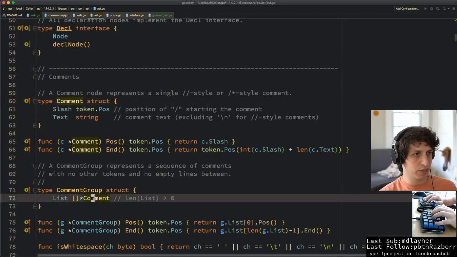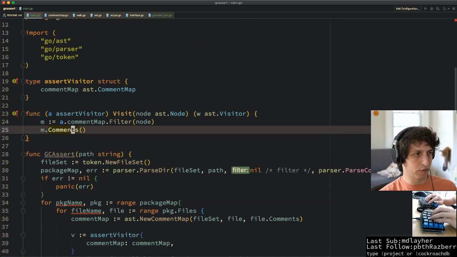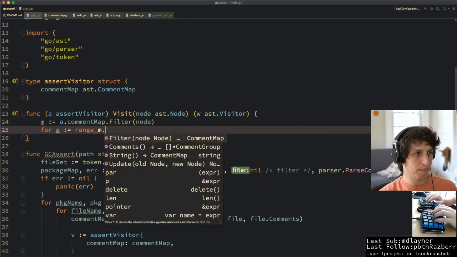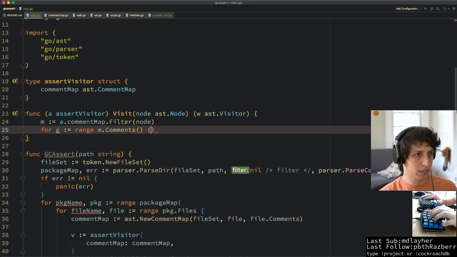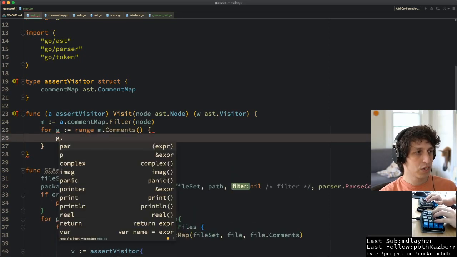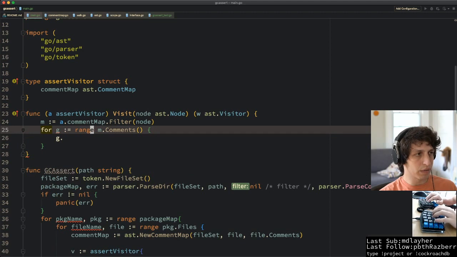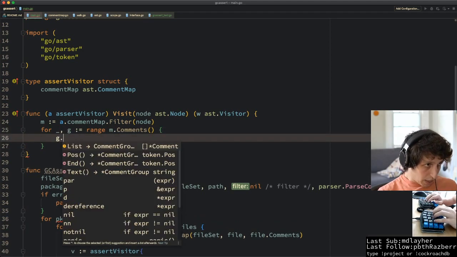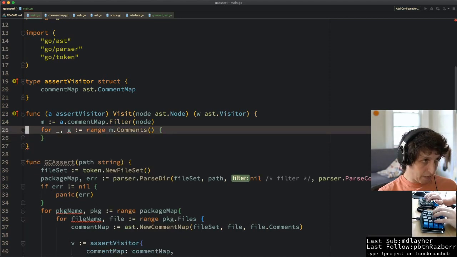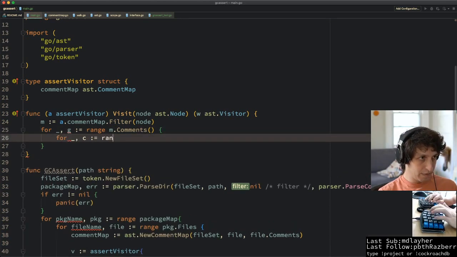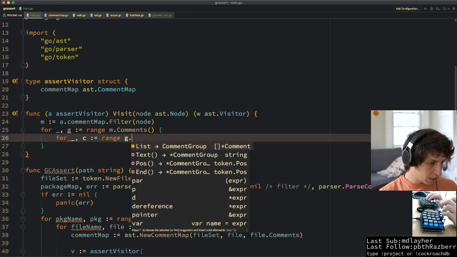I think I'm going to want to do this comment groups guy just because it'll be easier to parse. So I'll say for g in range m.Comments. Wait, oh, I guess it's like this. And then I'll say for c in range g.